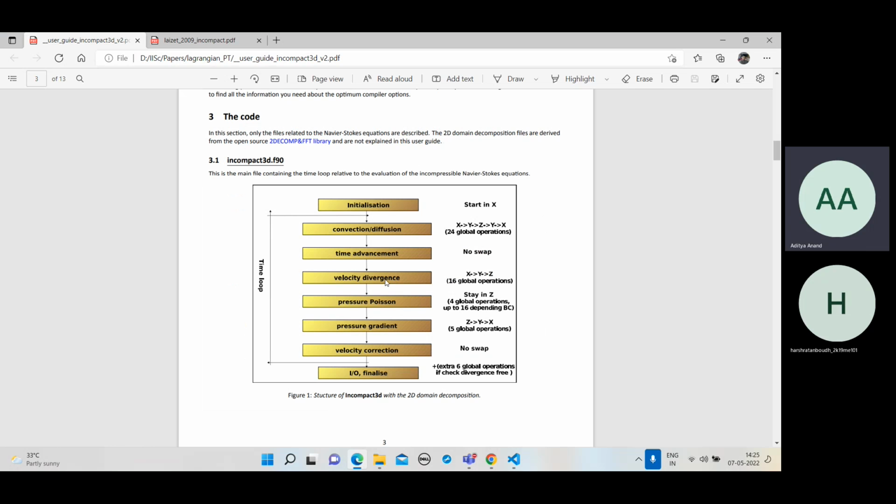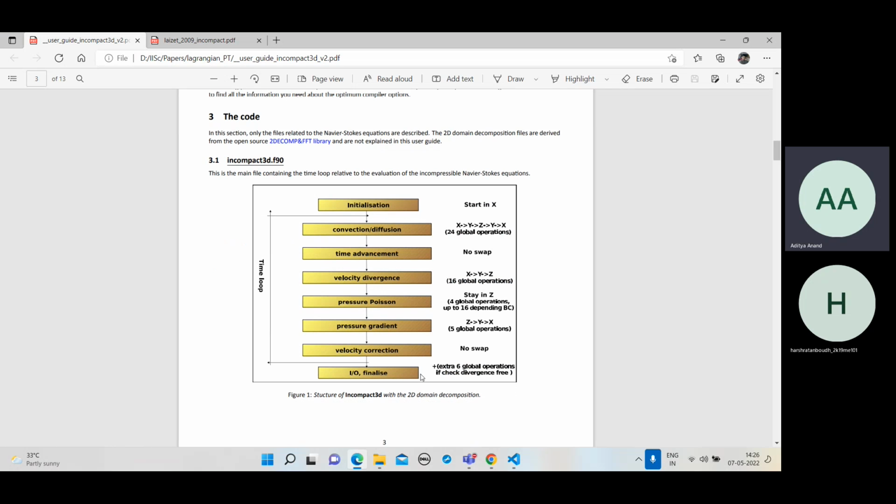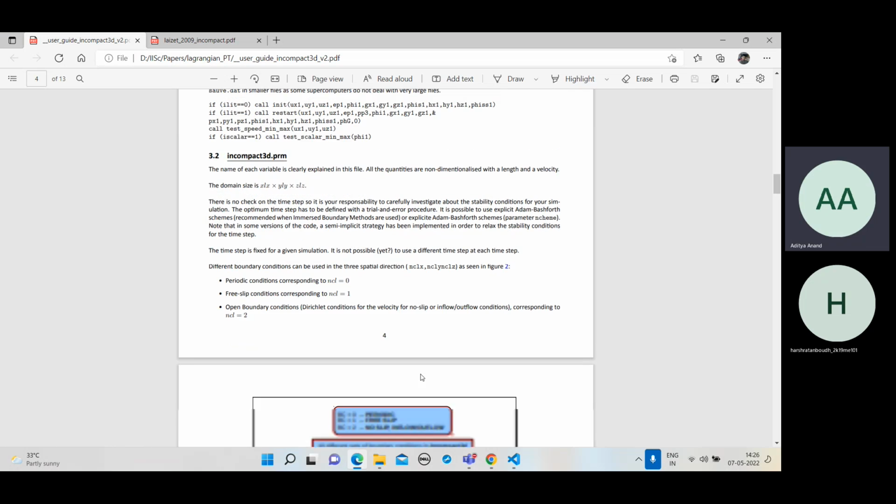Okay, so we check the velocity divergence by solving the pressure Poisson equation. And if it does not satisfy continuity, you correct these things. After correction, you move on to the next time step and run this iteratively till you get to the time values that you want to be at, and then you finalize these simulations by saving these files in your binary files, in your output files. Okay.